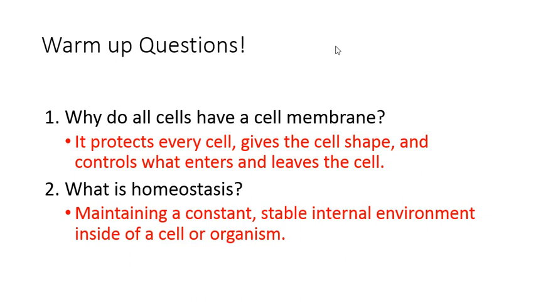Homeostasis — we haven't talked about that since unit one. Our big example was temperature. We have an internal temperature of 98.6 degrees Fahrenheit, and our body wants to maintain that stability at all times. We have different mechanisms in play when temperature goes up or down — we shiver, we sweat, and our blood vessels become dilated or constrict based on how much heat loss or heat conservation we want.